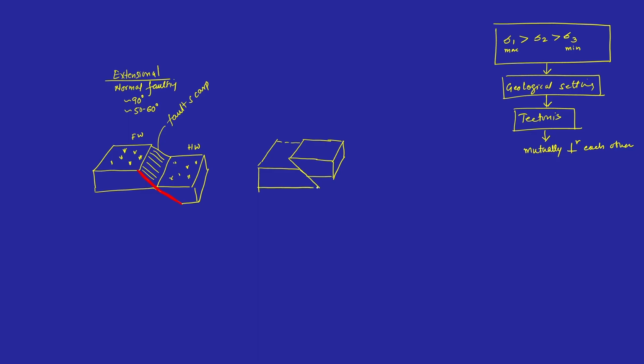So we have a reverse faulting here, where this block has moved down. The movement is like this, whereas this one is moving up. So this is where the fault is. Right now we are unable to see the fault plane because it is on the other side, but this will be your fault scarp.